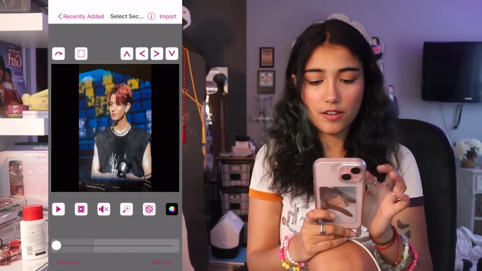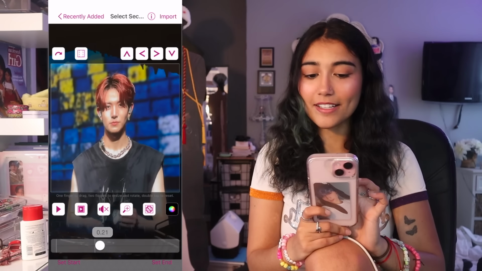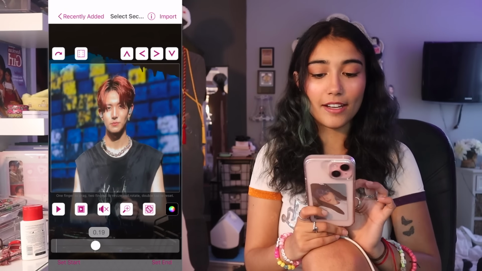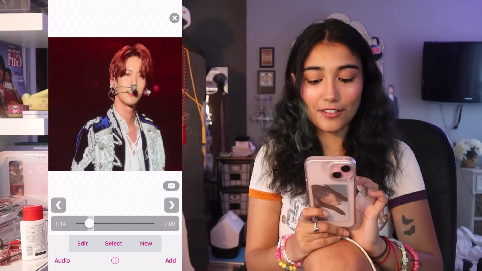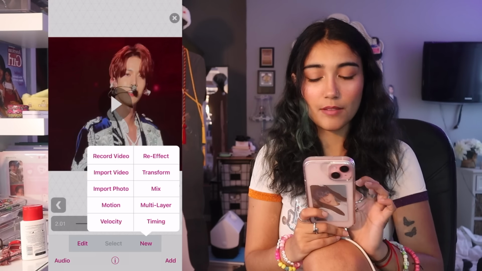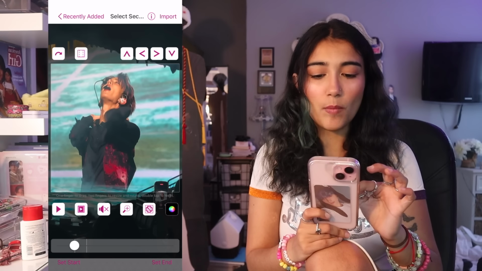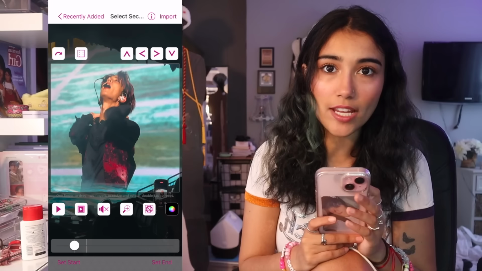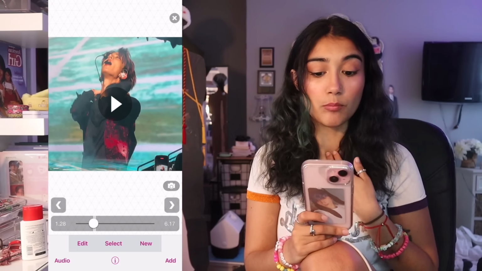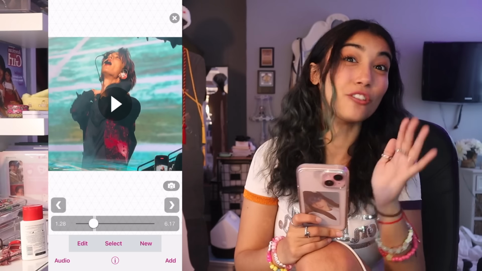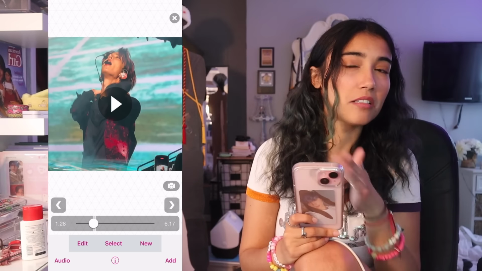We'll do this one. Ooh, this is giving scale and panning, but that was just my camera work. Okay, editing over time. I really can't tell if this is on beat, literally at all. Import video. Yeah, this moment actually almost killed me. I almost died. I was screaming my head off that entire concert. Obviously, I lost my voice, but I lose my voice after every single concert. Literally after sound check, no voice at all.